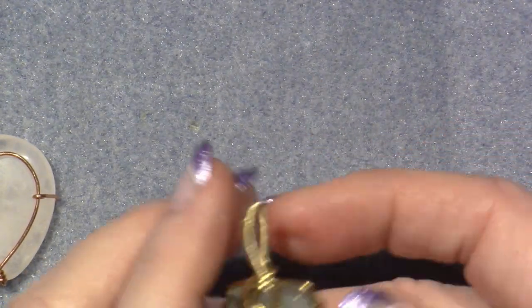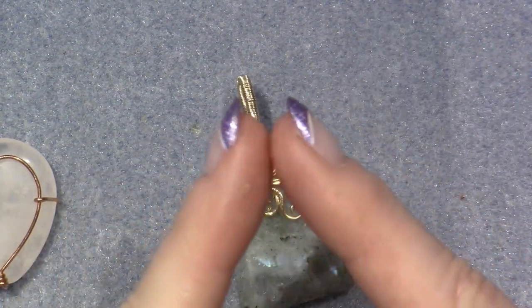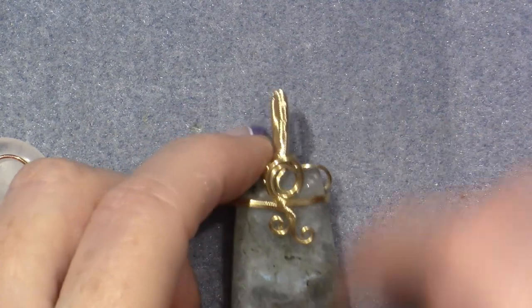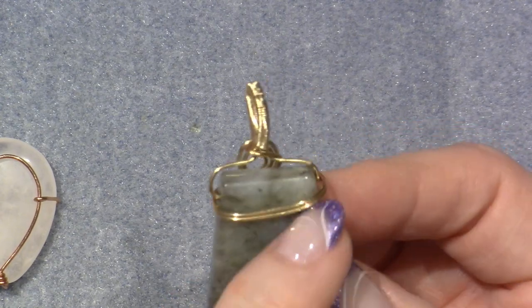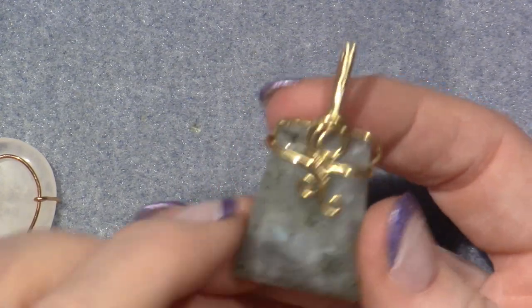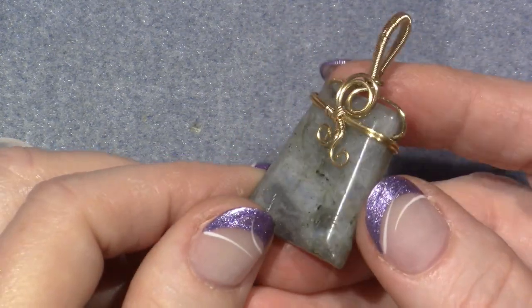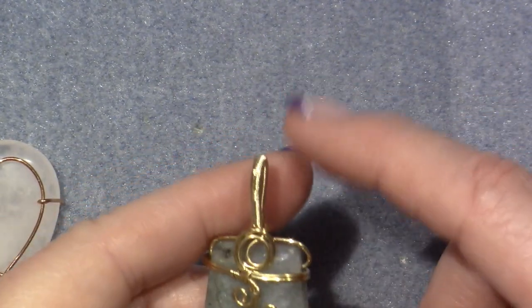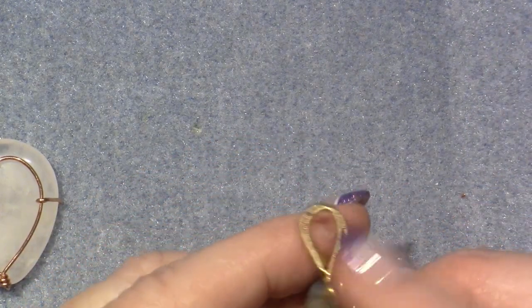This one was a tutorial by Oksana - her tutorials are geared toward beginners and not too extreme. This was supposed to be on a teardrop shape, side drilled, so it has a different look on this shape. I'm going to redo this one. Look at all that blue - it's a gorgeous piece of labradorite. This one is woven but it's just coiled around the wire - two pieces of wire get coiled around it, just simple wraps.